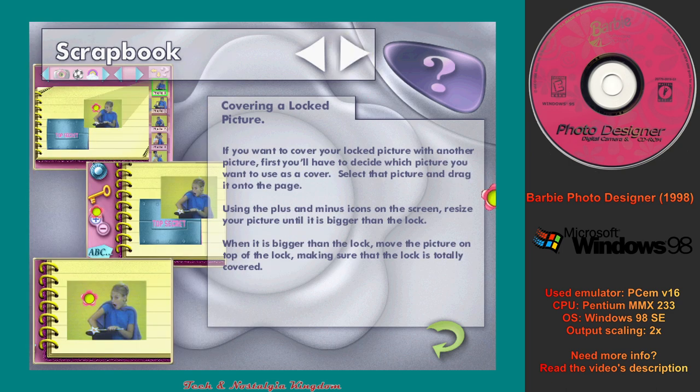If you want to cover your locked picture with another picture, first you'll have to decide which picture you want to use as a cover. Select that picture and drag it onto the page. Using the plus and minus icons on the screen, resize your picture until it is bigger than the lock. When it is bigger than the lock, move the picture on top of the lock, making sure that the lock is totally covered.